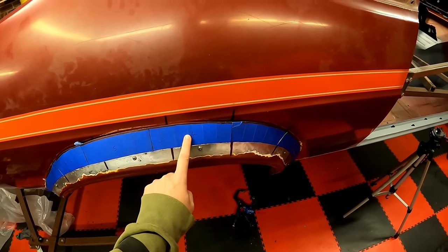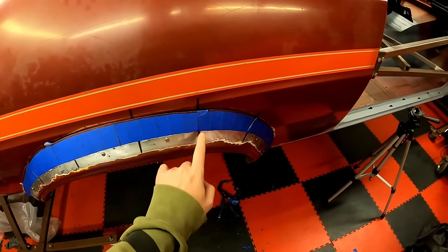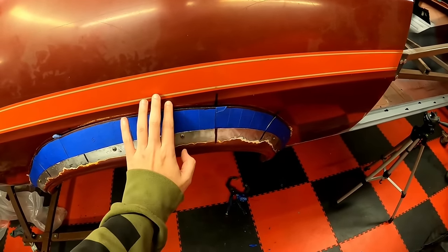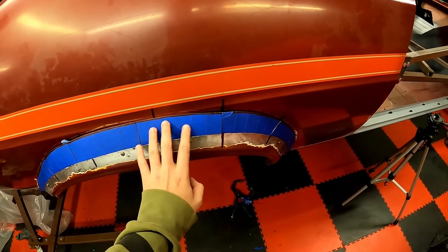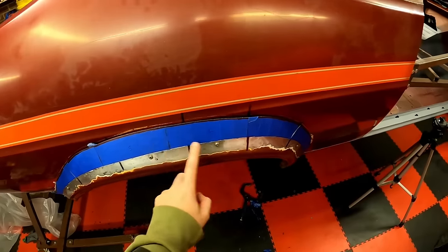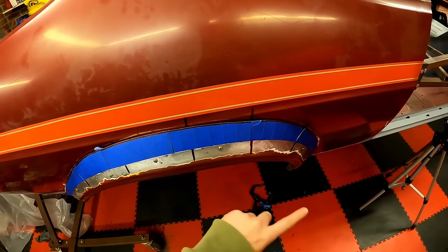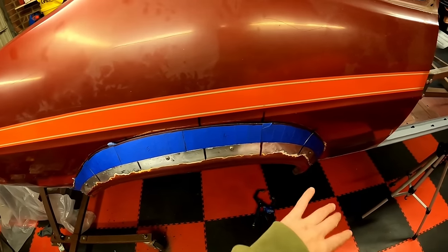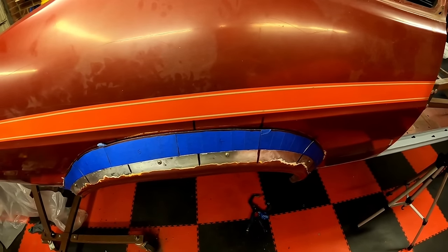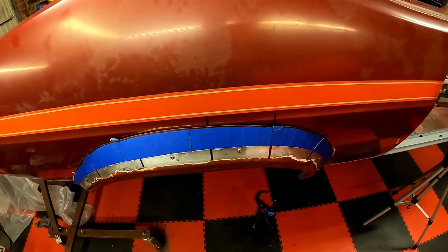I'll cut it out to shape and then I'll place it in here, because then I can make sure that it matches those next to each other. I can see how it fits against the body, and once I'm happy with one, I'll then move on to the next one and the next one, and I'll gradually work my way around like that until I've got the whole thing in metal. And then I can tack them on, tack them together, and we'll go from there.